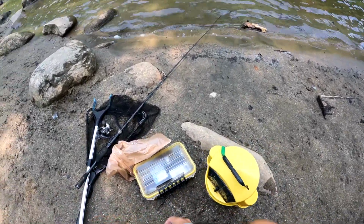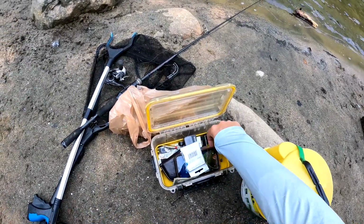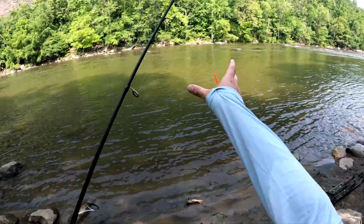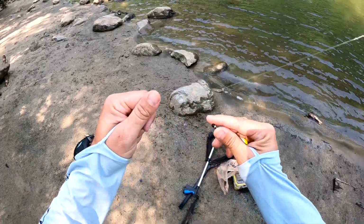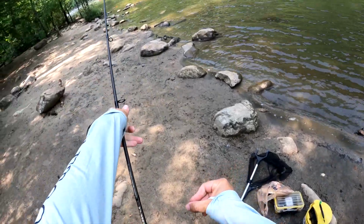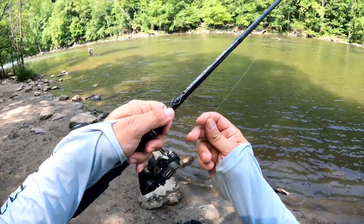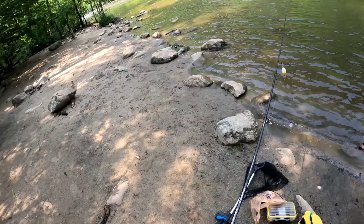And then guys, I am gonna put one more split shot on as well. Let's see if we've got one. Yeah, and I'm just gonna reuse the one I've been using. So guys, the last step is to simply grab this jumbo bobber and attach it on where we've got about 2 feet, 2.5 feet maybe, of clearance from the bobber to the octopus hook. Last thing I'm gonna do is check my drag. A little bit light. Perfect, right there. All right, let's head up river.